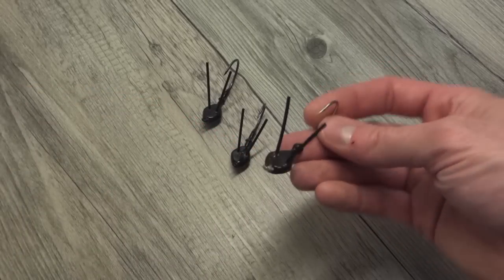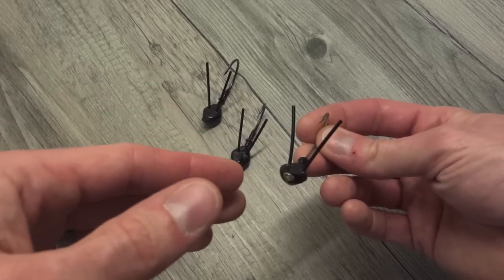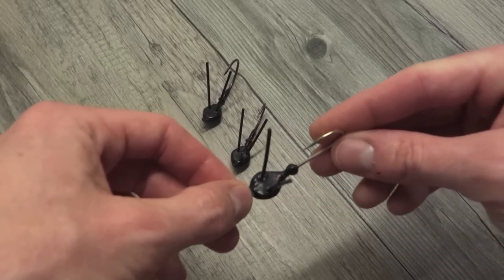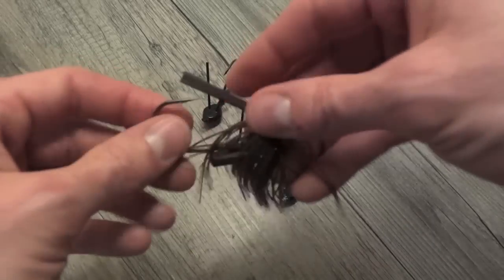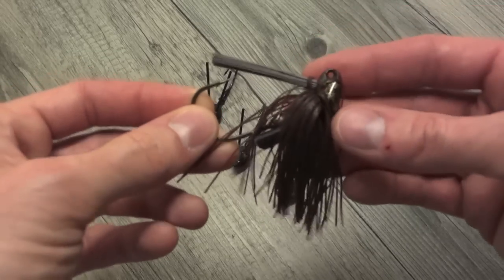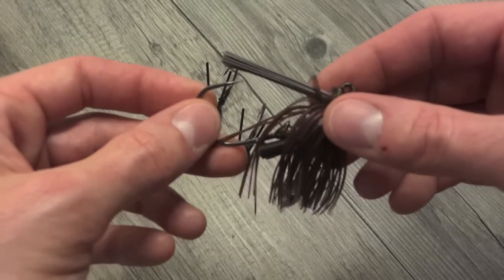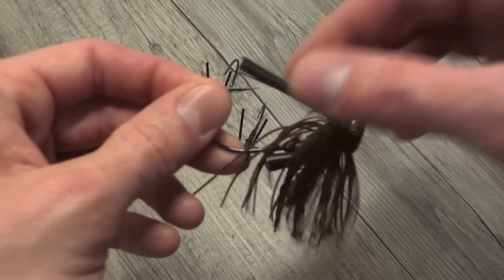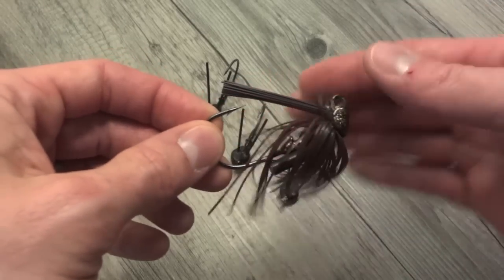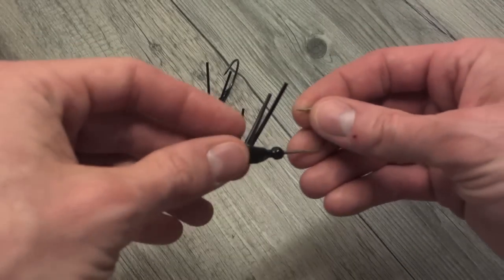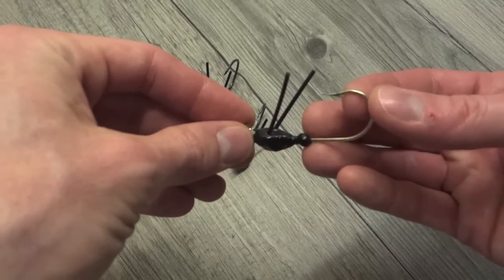But when these first came out, I want to say it's about a year and a half ago, I was immediately impressed because as soon as I started reading about it, I realized that here's someone who is kind of building a better mousetrap. You might look at a traditional jig like this guy here and say well what really else can you do? A jig is not a very complicated thing, right? We have a weight to make it sink, we have our hook to hook our fish and we have some kind of guard to keep it from getting hung up in heavy cover. But what can you really change? I mean how much different can jigs be? And what I like is that the owner of New Tech Lures, a gentleman named Bo James, he realized that there were some things that weren't complete yet with the jig and so he addressed those.